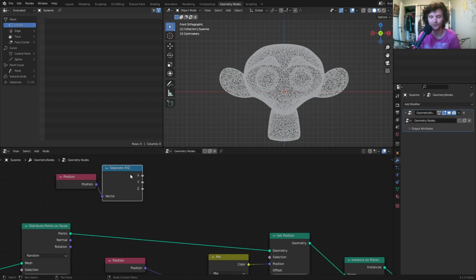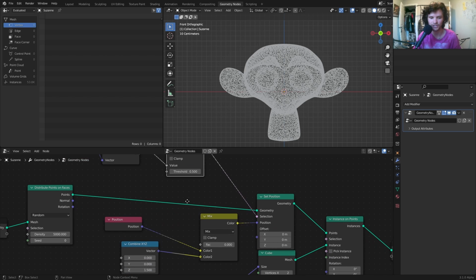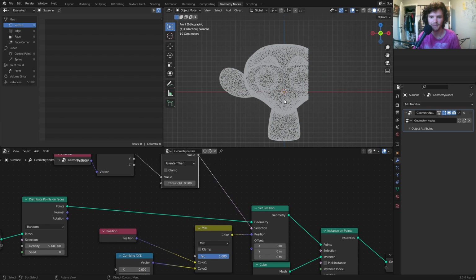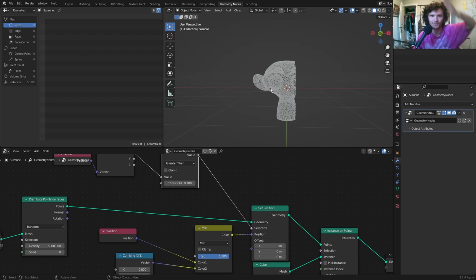So what we're going to do is look at the X channel and say, hey, Blender, for anything with an X value greater than some threshold, use this. In other words, make it the selection. So I'm just going to map it up there. And you can see now we're saying take some part of this mesh and remap it there, which kind of makes it look like we're slicing it in half. The magic of this is we're not just going to say some points go directly there, but we're actually going to have the transition going from one to the other.